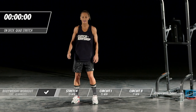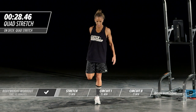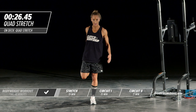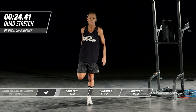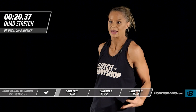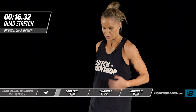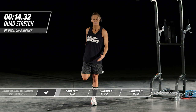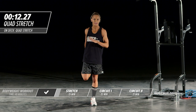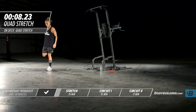Okay, go ahead and shake that out and go right back into it for stretch 2. And again, when I'm doing this, I'm breathing, keeping my upper body nice and relaxed. I shouldn't be clenching or tightening anything. You really want to just stay relaxed while you're stretching. This is an opportunity to oxygenate the muscles and to get everything lengthened out to prevent injury and really focus on what's ahead.